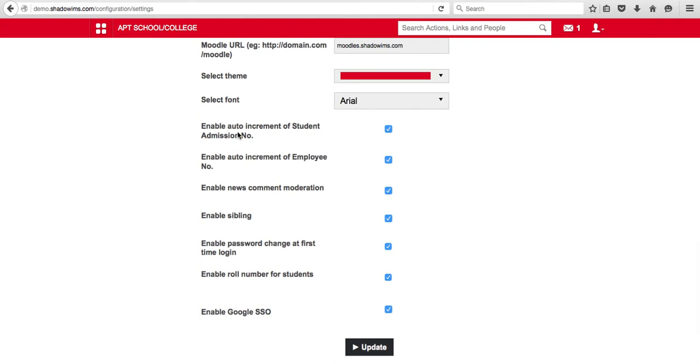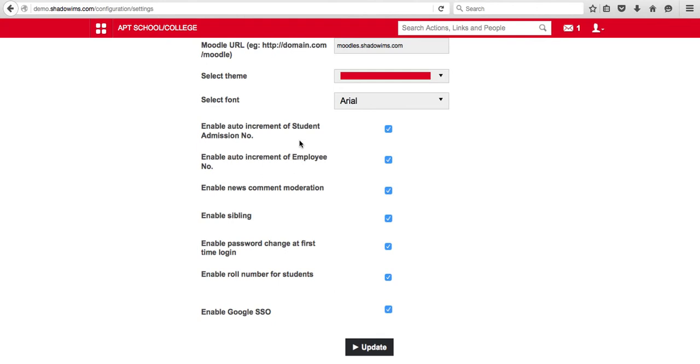Here you are seeing enable auto increment of student admission number and enable auto increment of employee number. If you take both of these, then after entering a single student admission number, for subsequent students it is auto incremented.